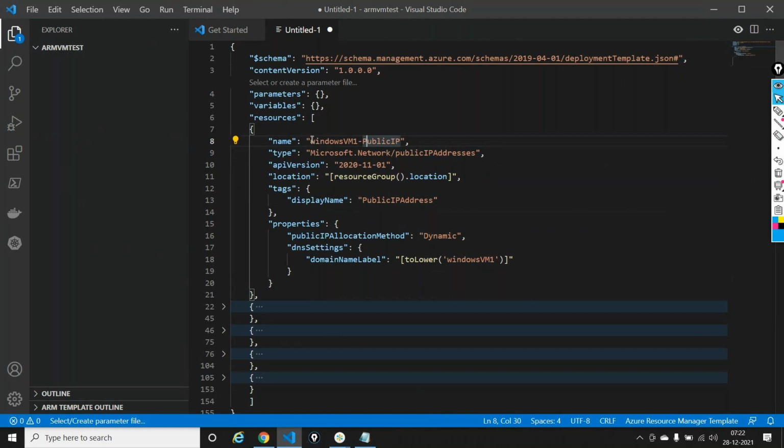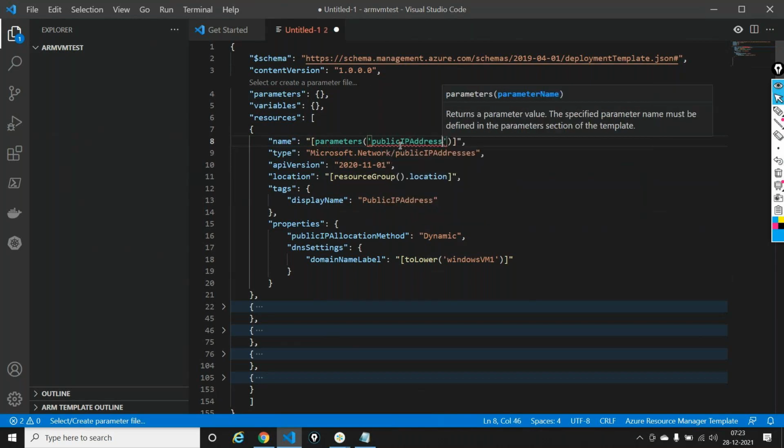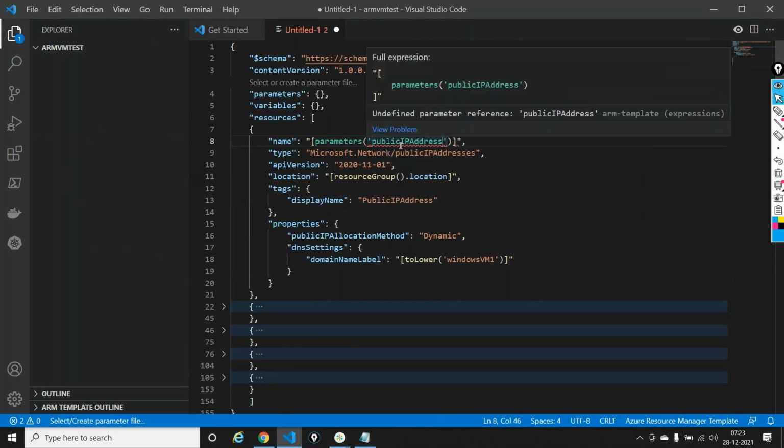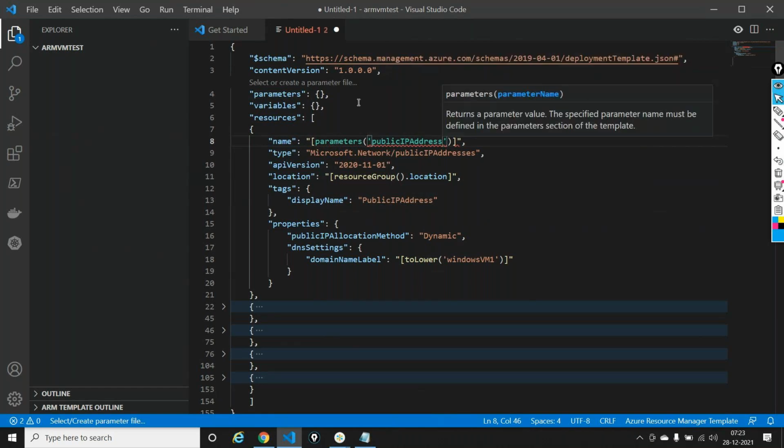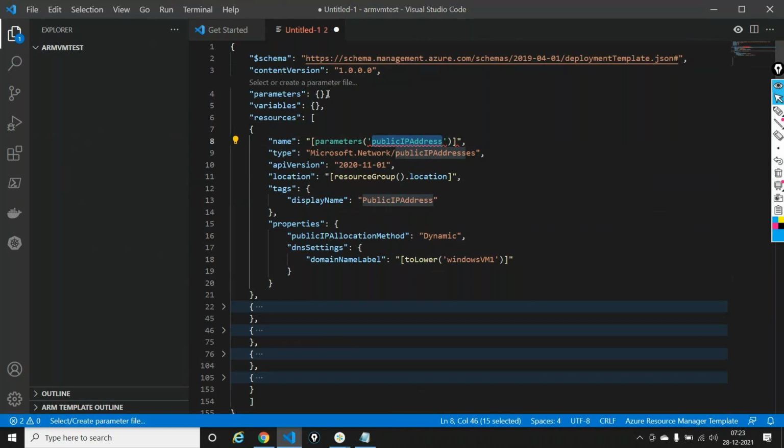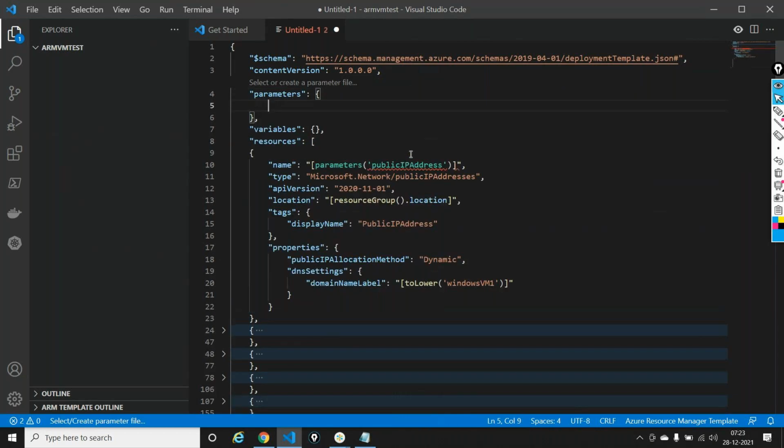So I would say parameters public IP name or public IP address. This is the parameter that I want to declare, and I haven't declared the parameter anywhere. So I will copy this parameter, go into the parameters block, and add a new parameter.